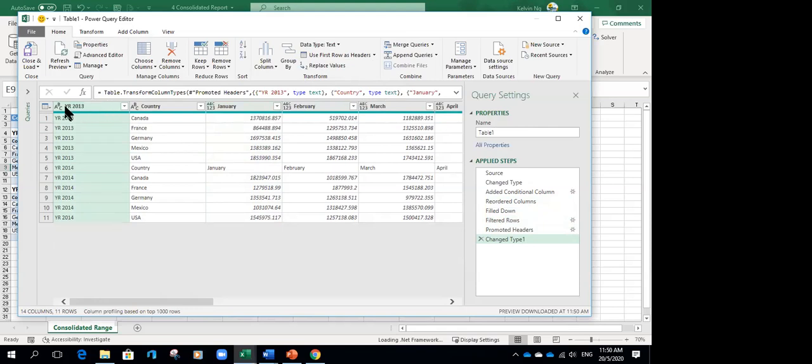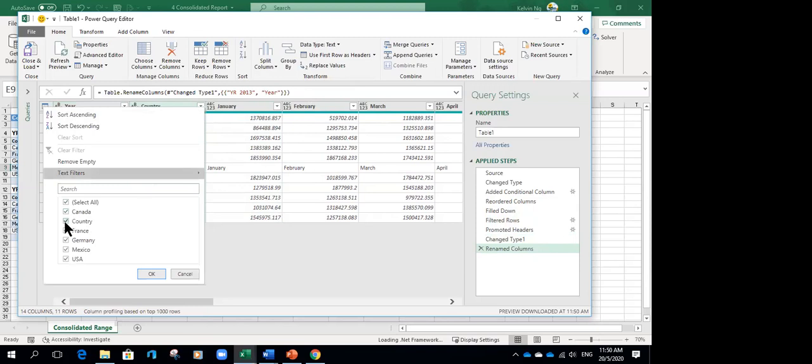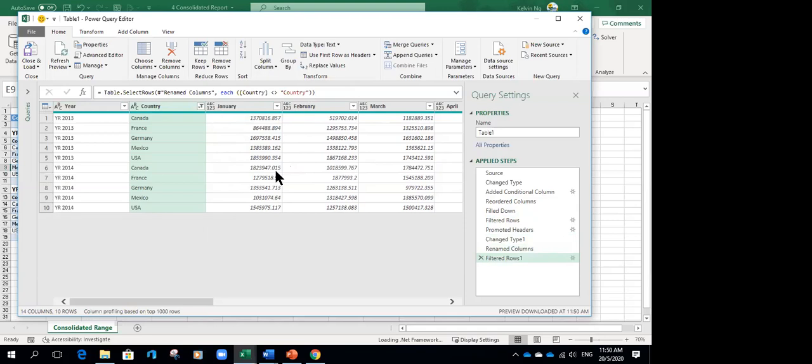Okay. Now I can't use the word YR2013 as my title for this. I can double click it. I just change this to year. That's it. Now, since I already made up all this title here, do I need this title again? I don't. I can go to country, January, February, or whatever. I will just take away the word country or January. So I'm going to use country in this example. Tell them, okay, can you please take out this word country from my list? Wow, I'm done.